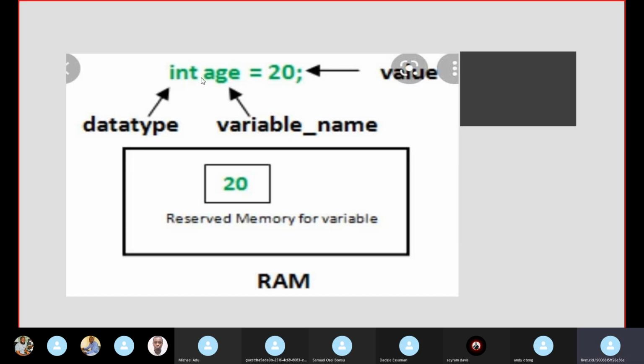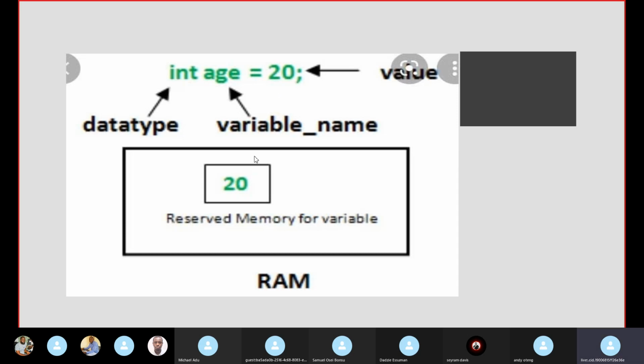So int age is equal to 20 and the semicolon. This semicolon, not all languages need it, but for Java that we are using right now, it will be needed for every statement. We can call this whole thing, int age is equal to 20 semicolon, a statement. And every statement in Java has to be ended with a semicolon.